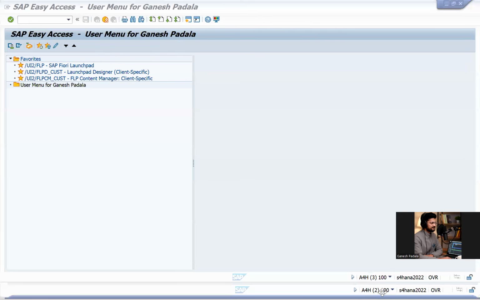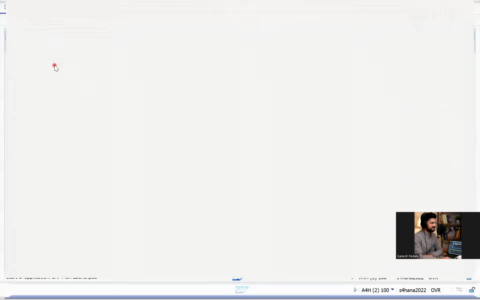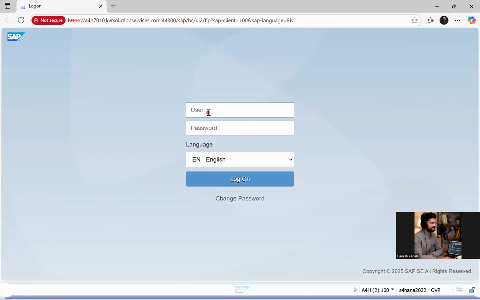We will test with Fiori. Let me activate this note, and I will use some different color. Now we are going to launch the Fiori Launchpad.